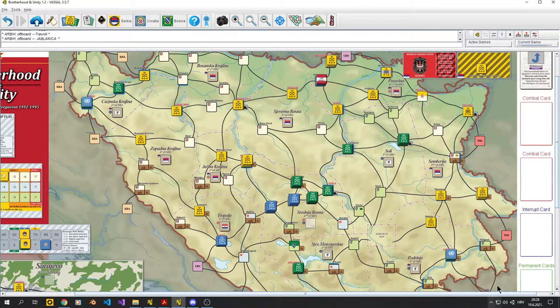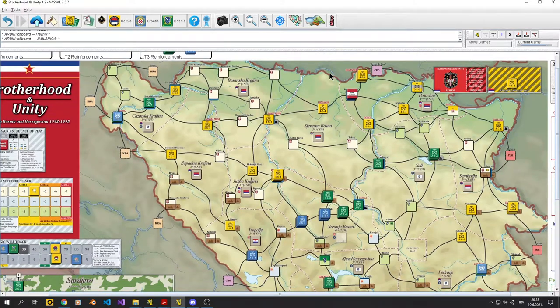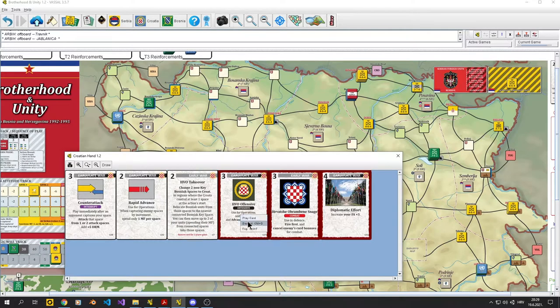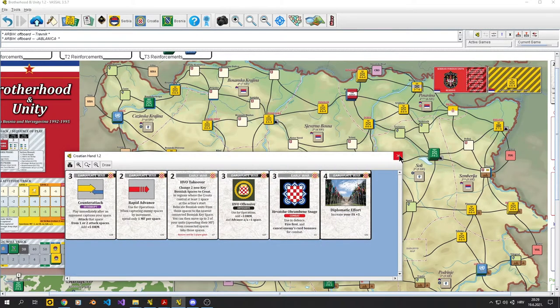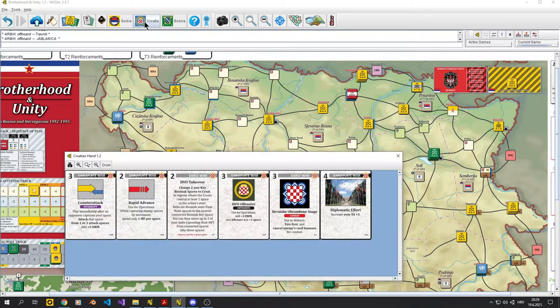Okay, Tom, can you please flip Croatian cards so I can see them? Like this? Right click on each card and select flip. Yep. Nice.